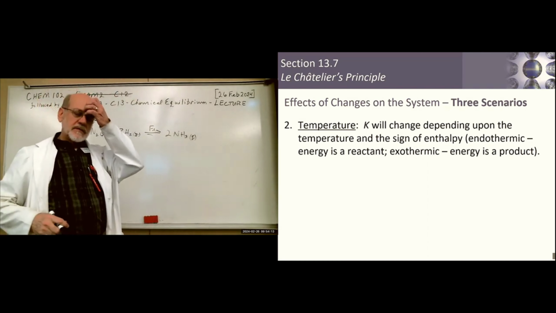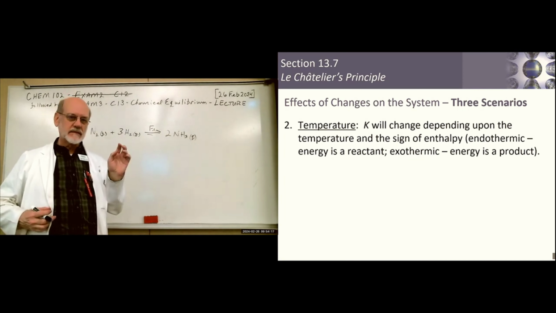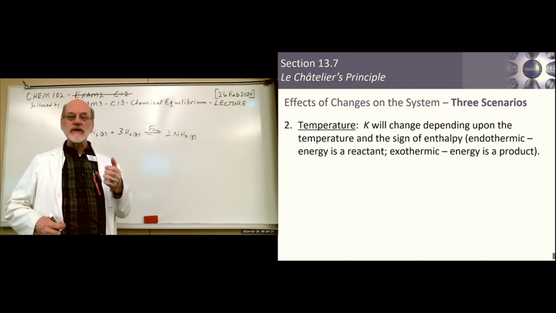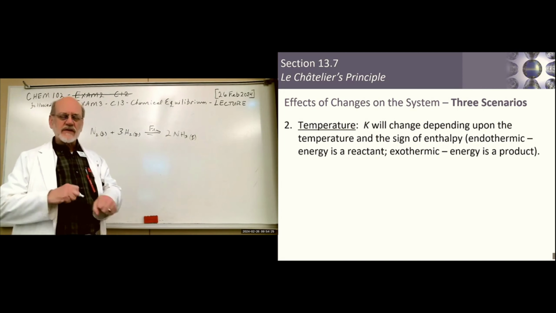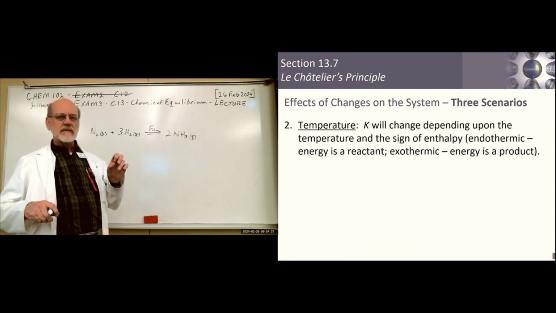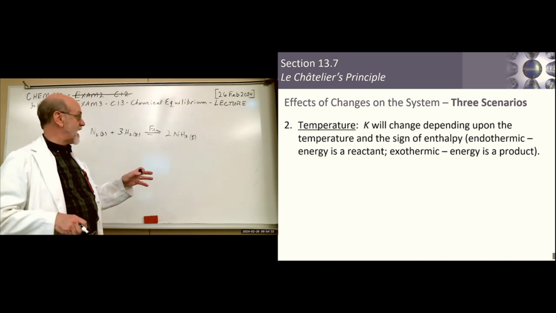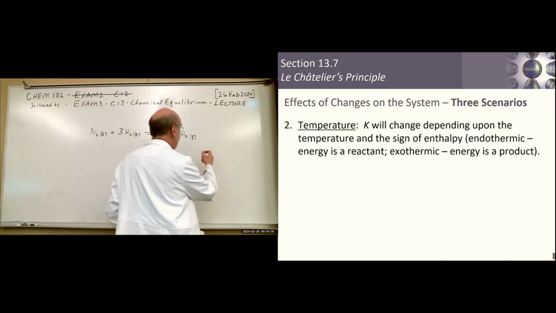So when we change the temperature, I've already said, and it's true, that we change the K. How do we shift the K? Well, the best way to understand this is what's the enthalpy of the reaction? Is it an exothermic or an endothermic reaction? In this case, the Haber process is an exothermic reaction.